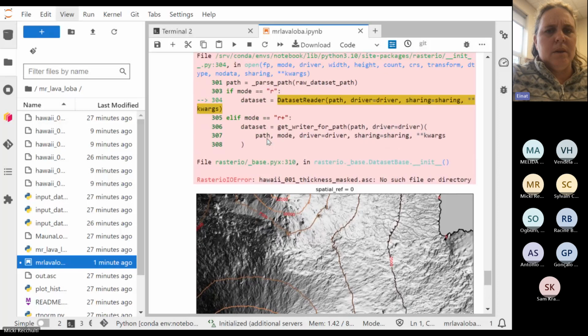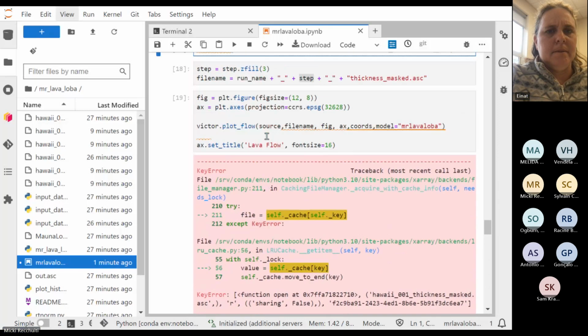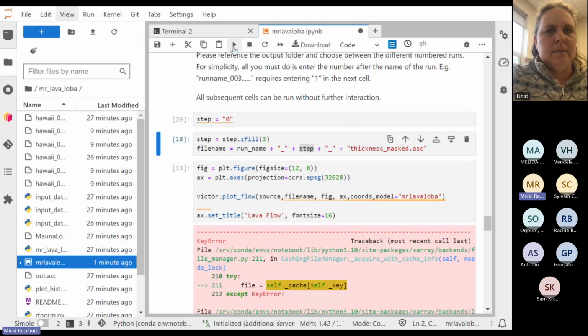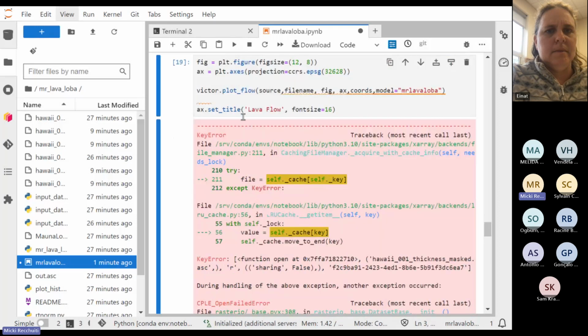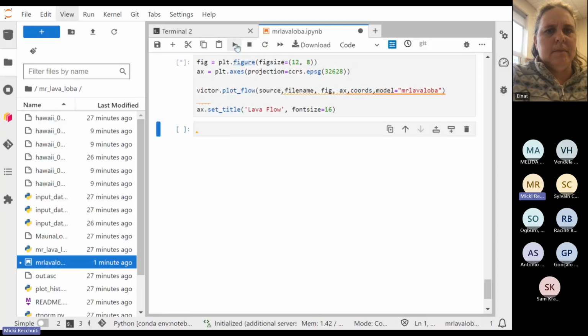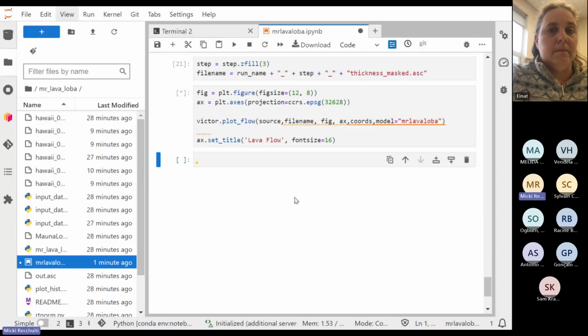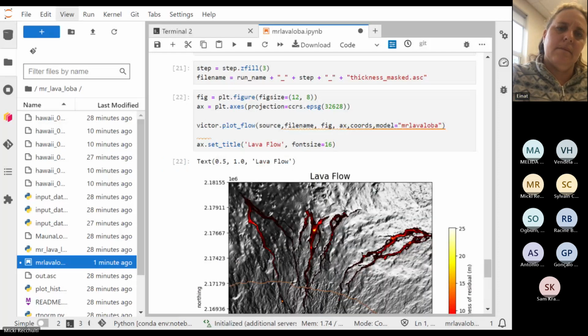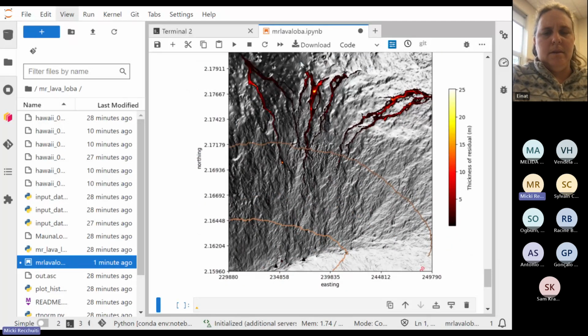That step equals 0. Try that. There you go. Okay, awesome.